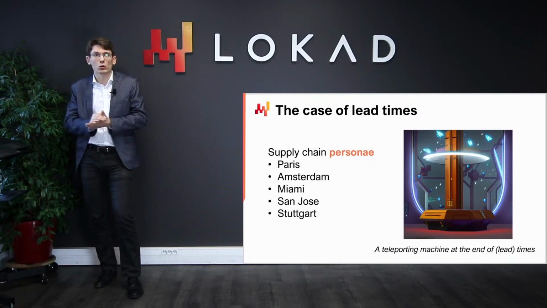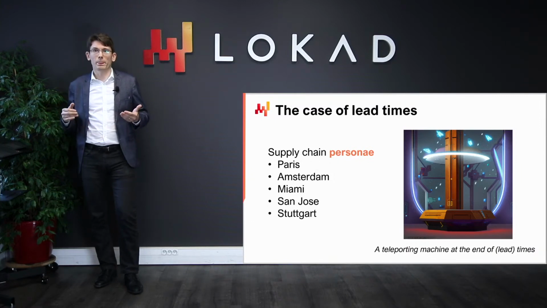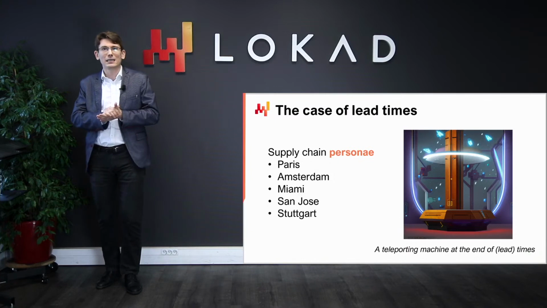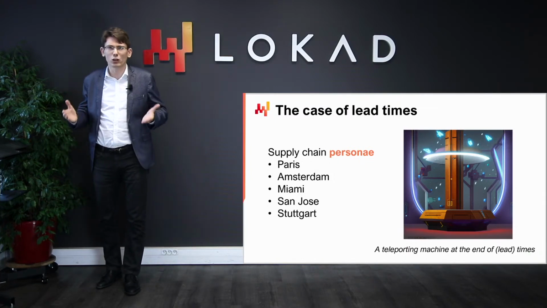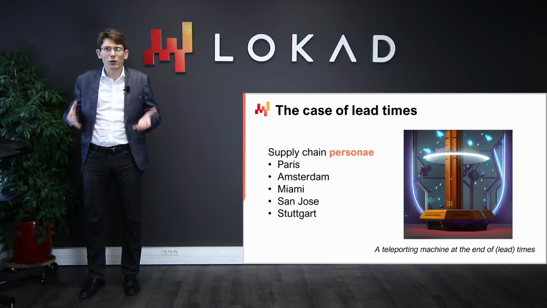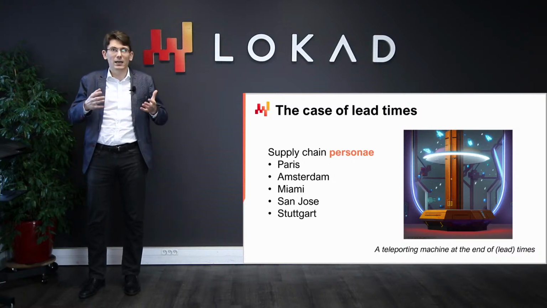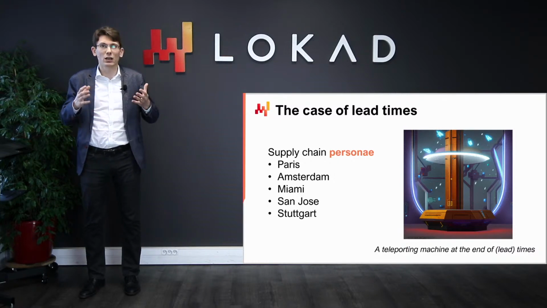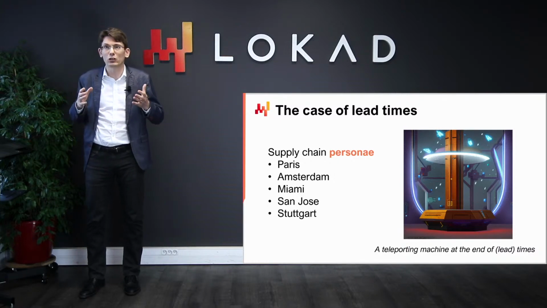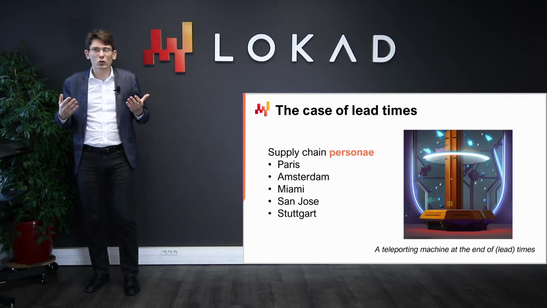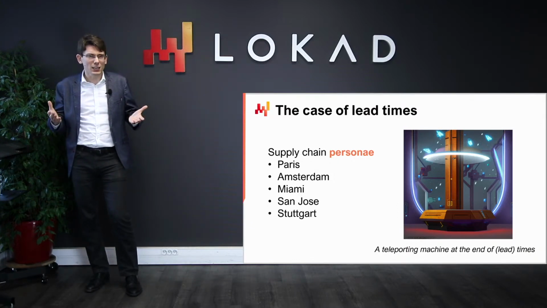However, the supply chain personas that have been introduced in this series of lectures tell a different story. Those personas might be fictitious companies, but they reflect supply chain archetypes. Those personas tell us about the sort of situation that should be considered as typical. Let's see what those personas tell us as far as lead times are concerned.